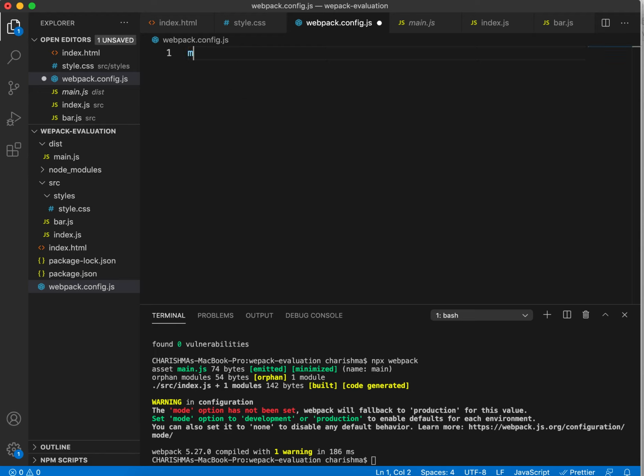Inside this file, what we have is module.exports, and open the object. Inside this module.exports, we can configure entry and output of Webpack.